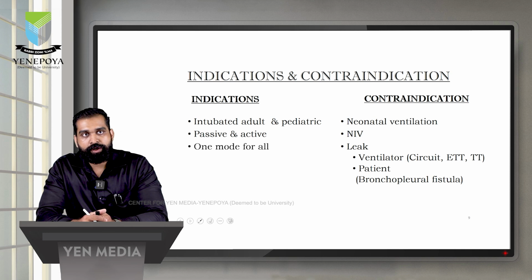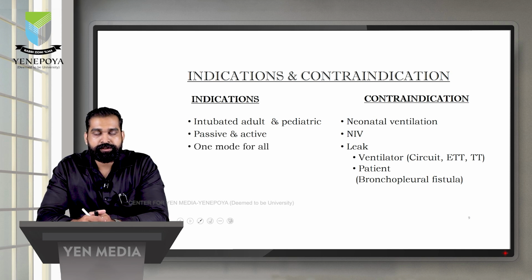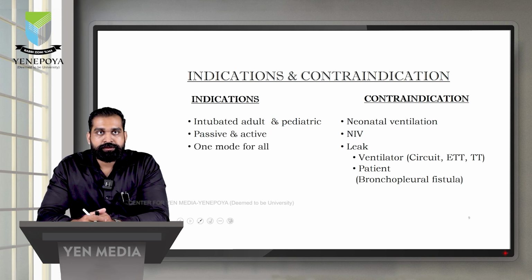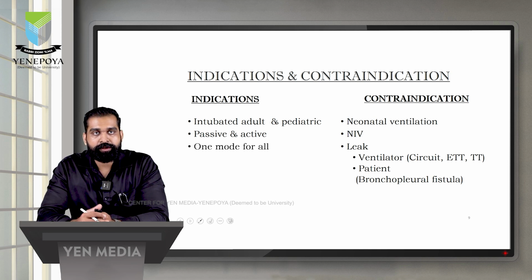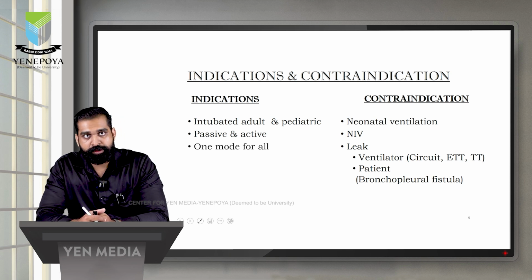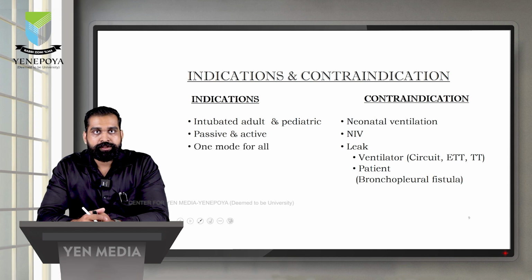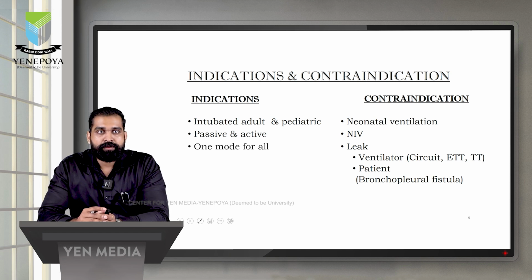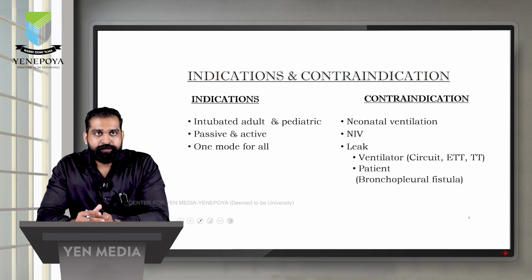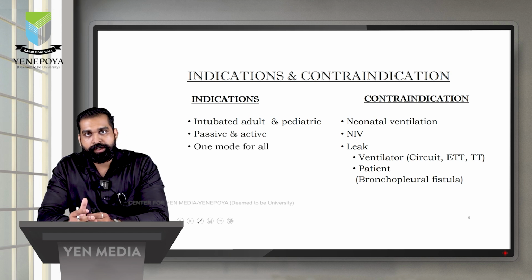So you can say that it is one mode for all, and the ventilator in this mode is going to move from these breath patterns flawlessly, depending on the patient's status, whether the patient is active or passive, or whether a patient who is passive becomes active. The ASV mode is going to flawlessly switch from one type of control to another type of control, which we are going to see as the slide progresses and how the mode does that.